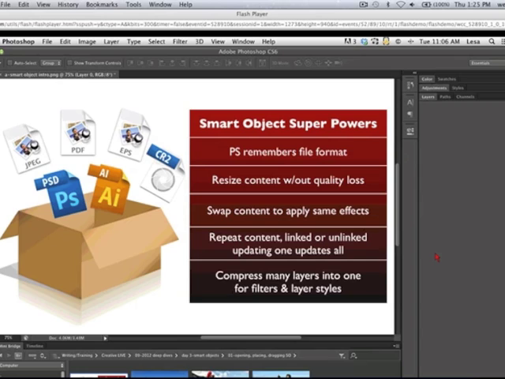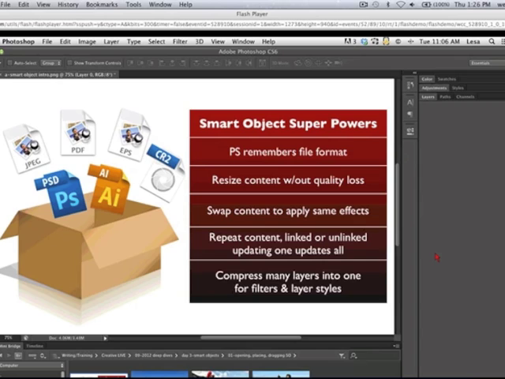You can also handle repeating content. You can create linked smart objects or unlinked smart objects. This is incredibly handy when you've got a repeating element in a design, such as a shape, an embellishment, maybe a logo that appears small in one corner of your composition and really large in another portion. If you change one of those, all the instances of that element update at once without you having to do it manually, which is a huge time saver in production type environments.